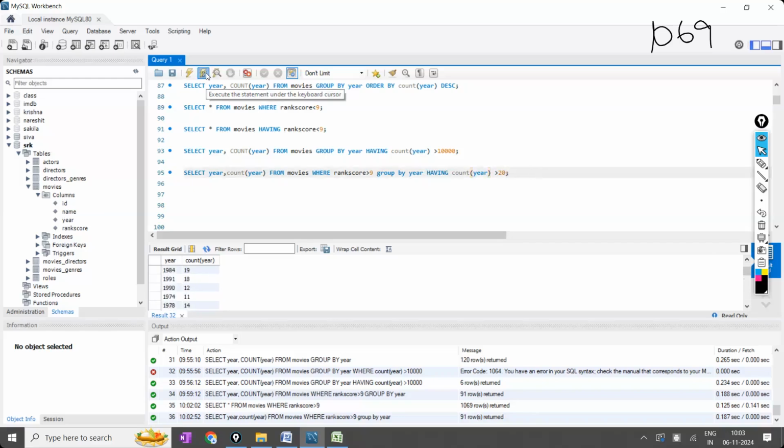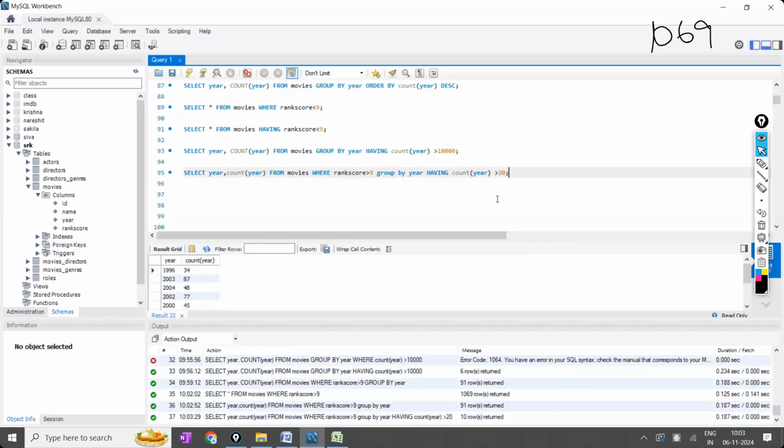So I'm applying the having condition like this. And which records satisfy this condition? 10 years satisfy the condition wherever the year count is more than 20. Is the point clear for everyone? So first you do the group by, and after that you apply this.